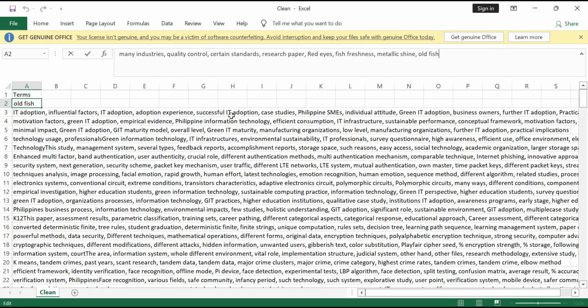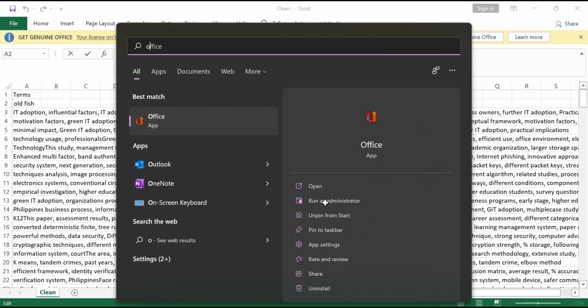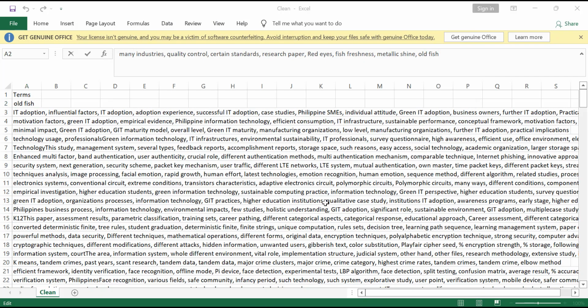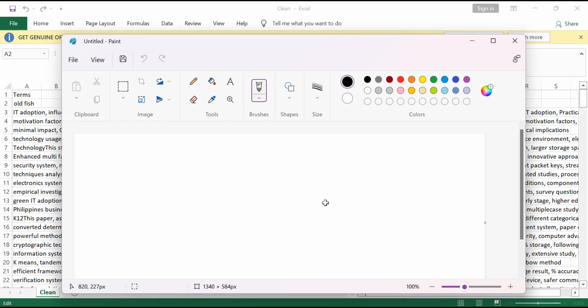So right now, we will also create edges. For example, let me open Paint. This is our next goal. Let's say we have a total of 5 extracted terms from each paper, but the first paper that I showed you has a total of 8.